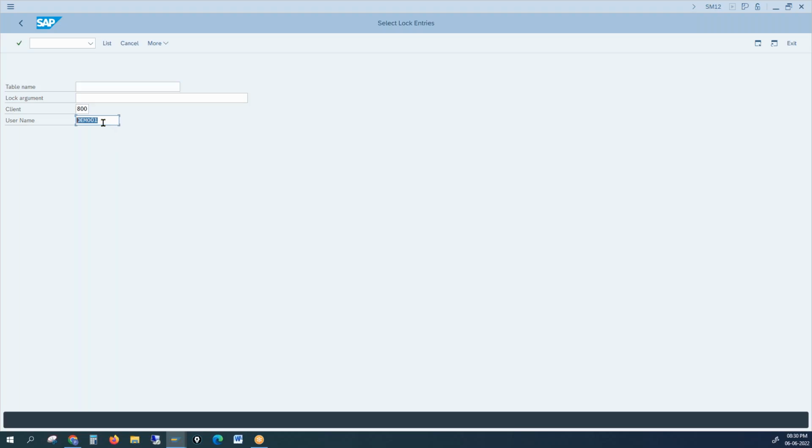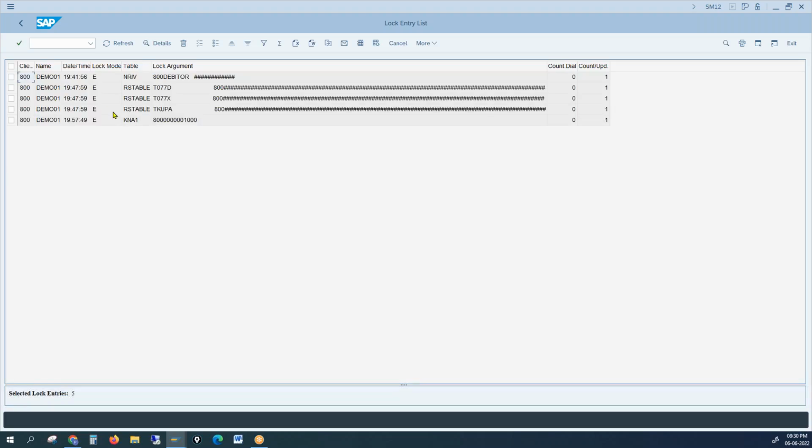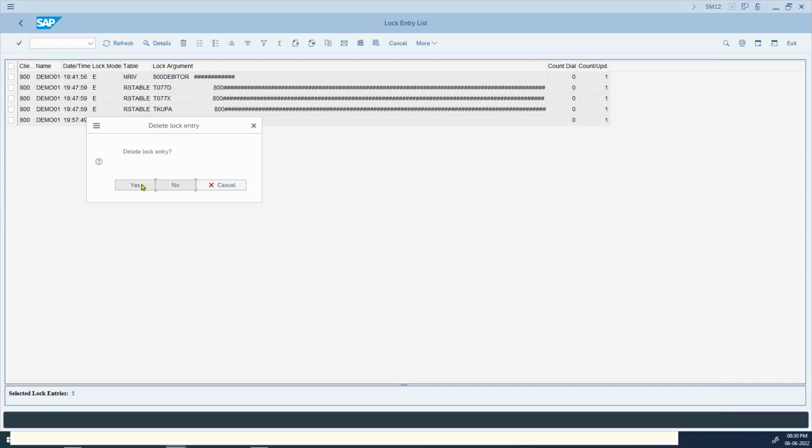This user is blocking. Enter that user here. The system will show you which transactions this user is using and blocking. So now, KNA1, this is what it's blocking. Now click on the select all icon and click on delete. Say yes.